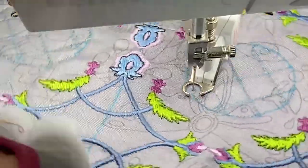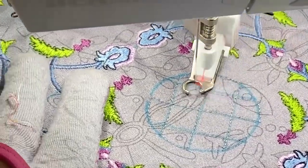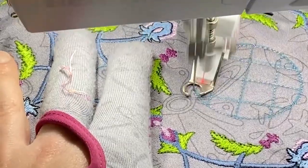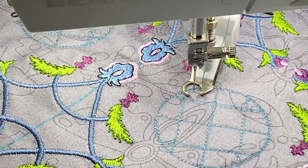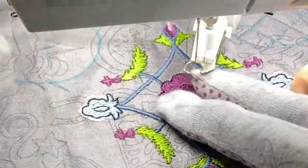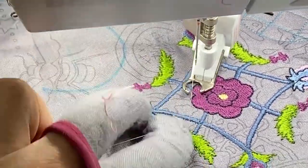Well, here's the direction I don't like to go in, so I'm gonna pivot. All right, now it's time to stipple your heart out. I'm not going to give you a whole lot of instruction here, folks, because guess what? You should have learned how to stipple your heart out by now.